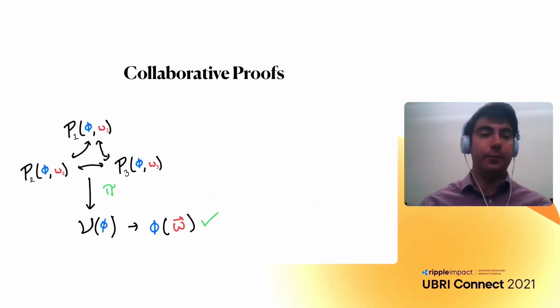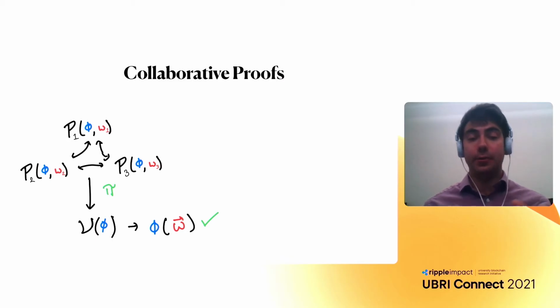This motivates our definition of a collaborative proof, where there's not one prover, there are many, and the witness is split up into many pieces, each prover having one piece of the witness. The provers collaboratively and interactively construct the proof pi, that can then be non-interactively verified later by some verifier. And the proof establishes that collectively, the different pieces of the witness satisfy some property.